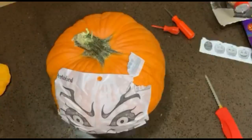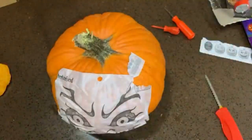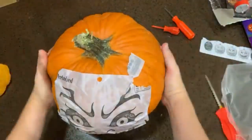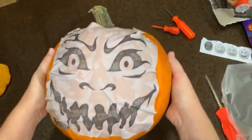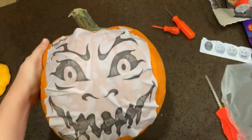Hopefully this will be okay. The dog is staring at me right now. I think he wants me to throw his ball, but I'm trying to be a pumpkin master here, so I'm sorry I can't throw your ball right now. I think he's just thinking maybe this is a big ball and he wants the pumpkin.